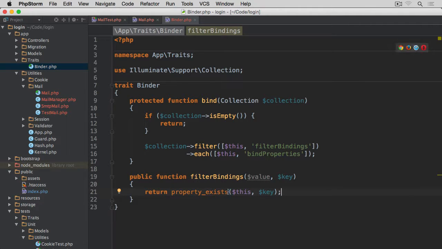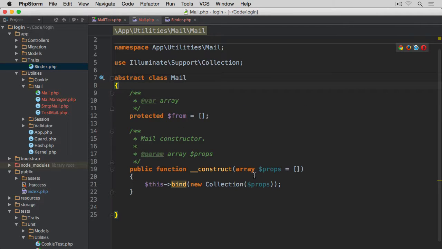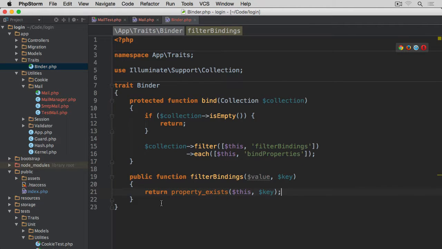This will basically eliminate any entries within the array that we pass through as an argument to this constructor, which aren't represented by a property on the mail class instance, or obviously SMTP and test as well, because they will extend this mail class. Okay, so that's filterBindings.